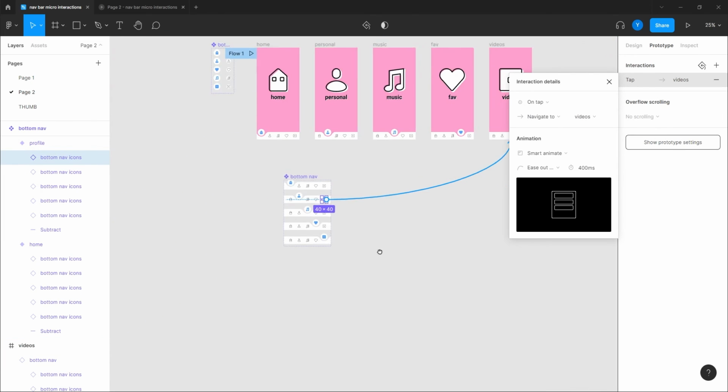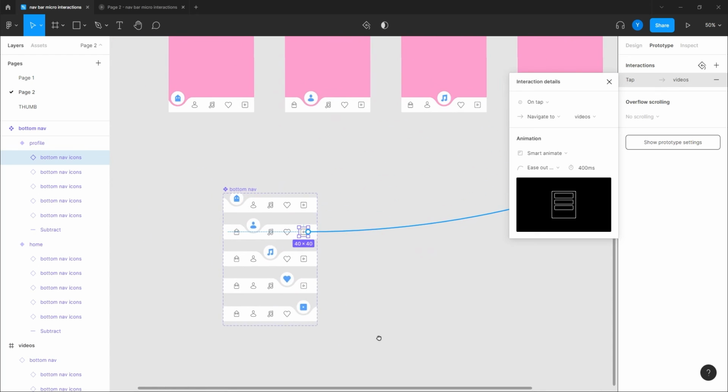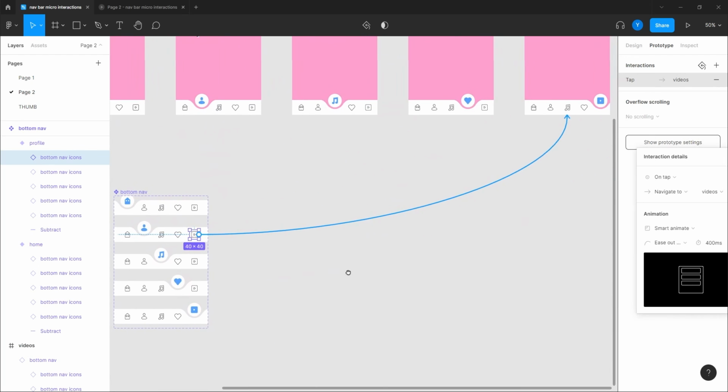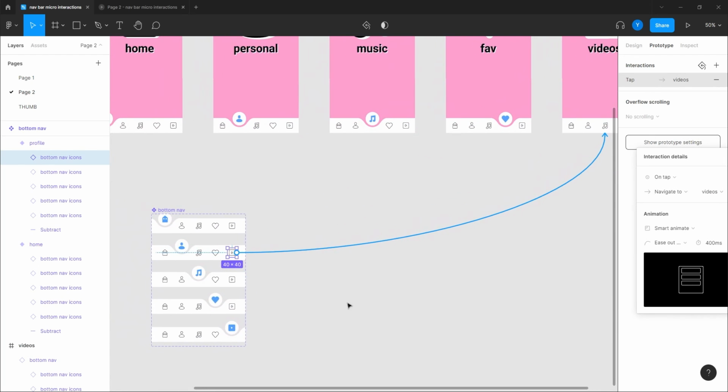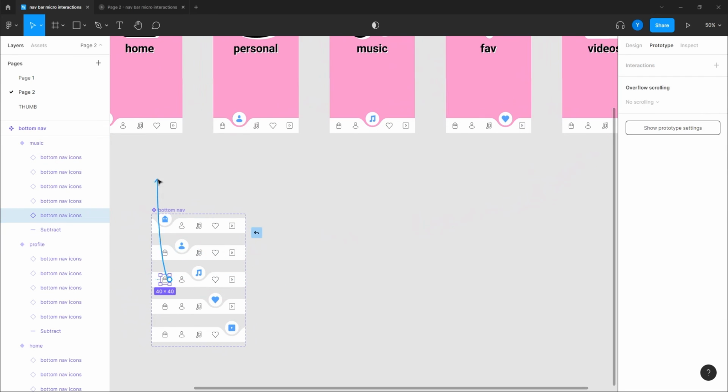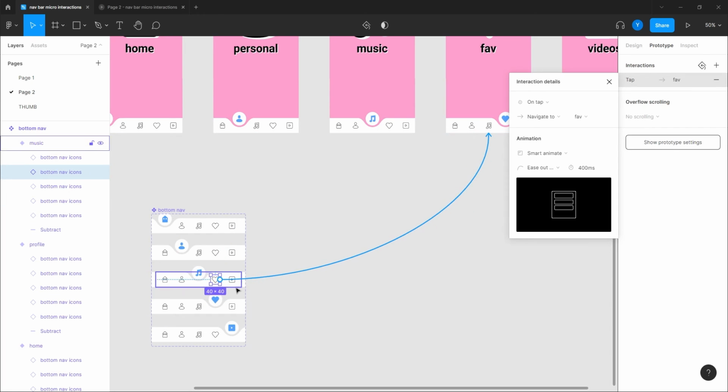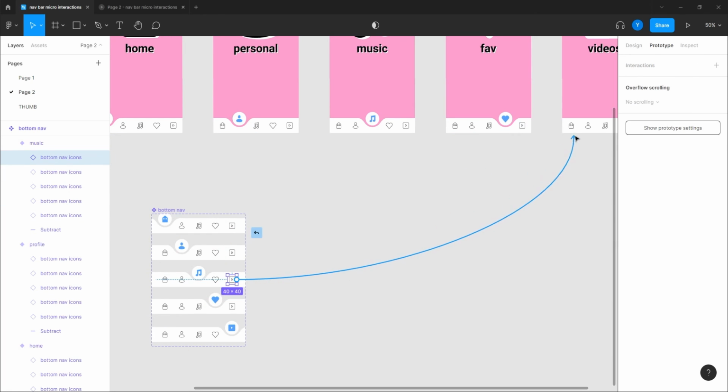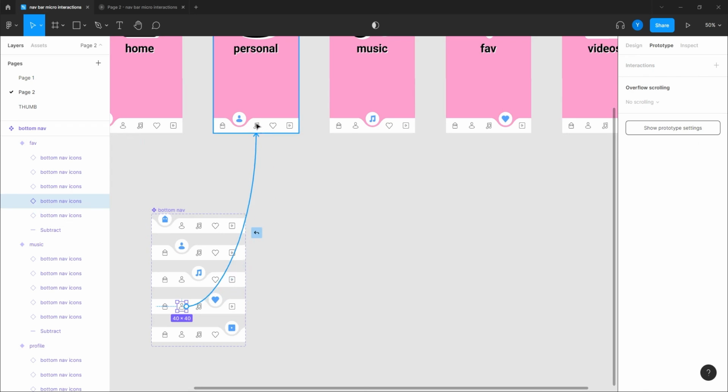Same thing here. I can't do it so small because I will not see what I am doing. Okay, something like that. Yeah, so this one goes here. I'll do it really quickly. This one goes here, here, and here. Okay, yeah, this one goes here.